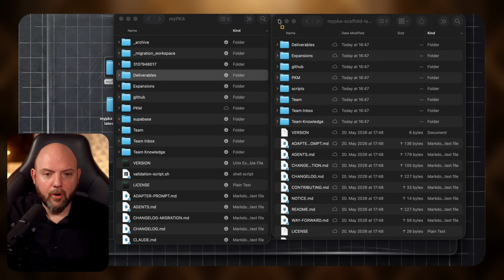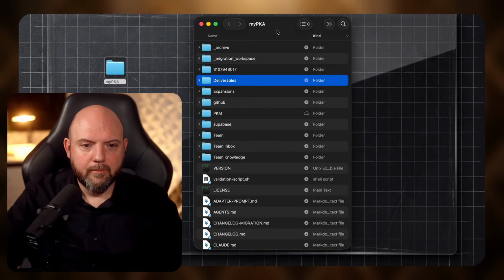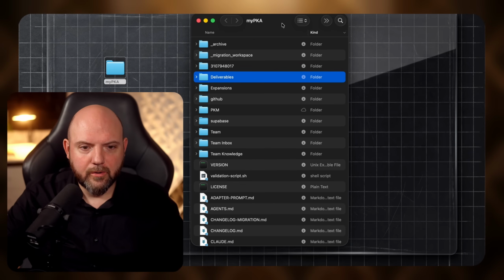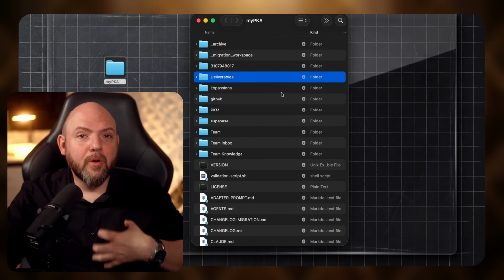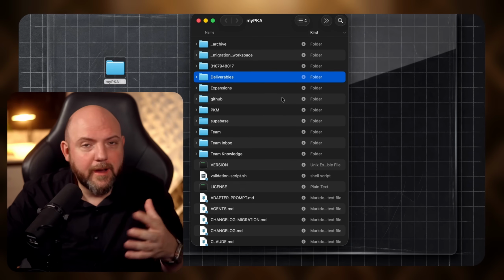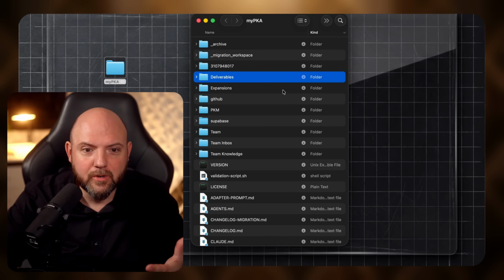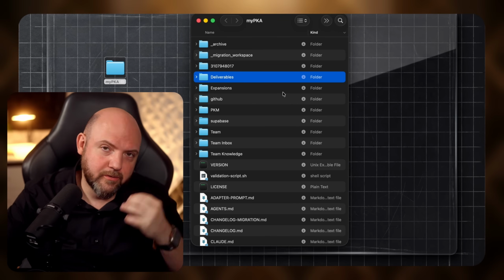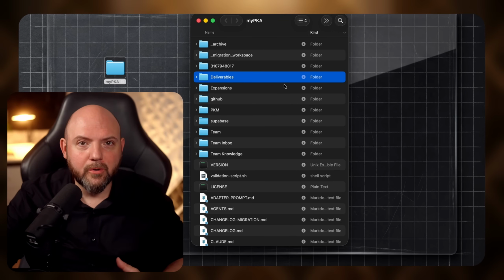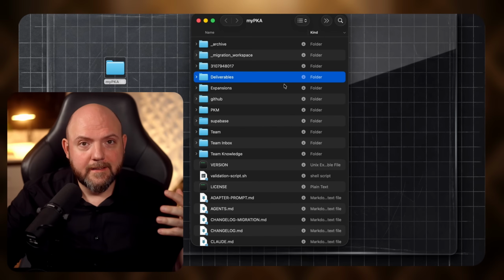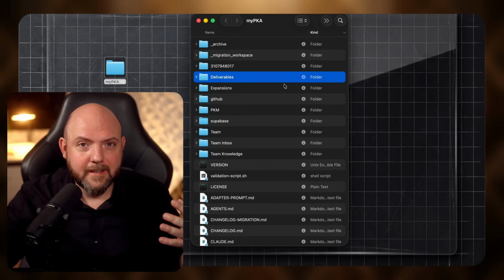And by the way, it's also the folder that my co-founder Paco Cantero uses, running multiple businesses. So it is scalable. But what's important to understand from the get-go is that this is my personal folder. It's not a folder I invite my team members to. It is a place for my personal knowledge management, for my meeting notes, for my knowledge base and interconnection of things that happen in my life.